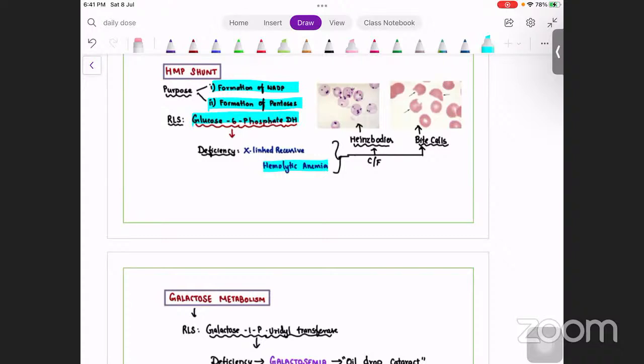What was that? We have seen one more X-linked recessive disease back in our mucopolysaccharidosis in the biochemistry. What was that? Hunter's disease. Okay, Hunter's disease. Where the characteristic features were Heinz bodies and bite cells. Again, this image is a pathology image, but it can also be asked as a biochemistry question. Either Heinz bodies or bite cells, any one of these can be presented here.